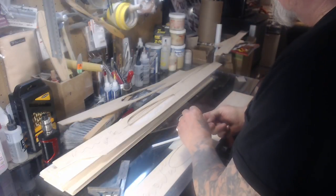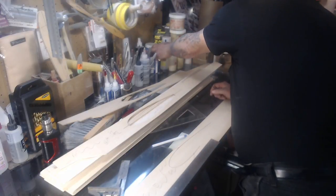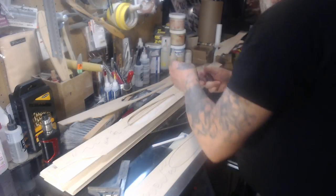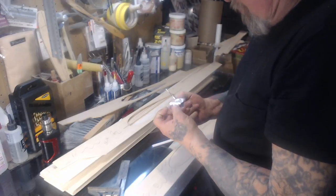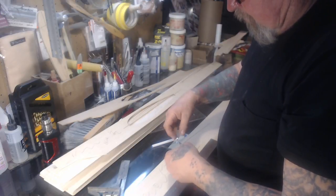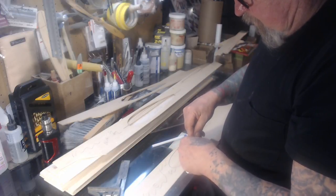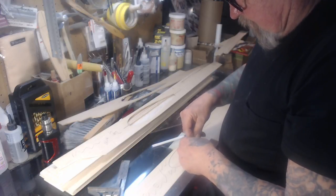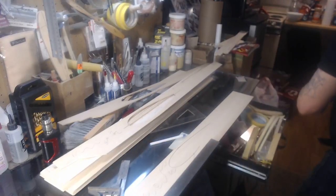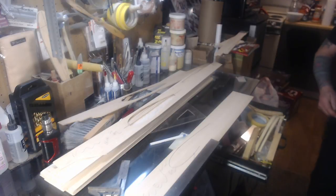Throw a new blade in this. For you guys that build a lot, I do have X-Acto knives, but the cheaper alternative is to go on Amazon and buy number 11 scalpel blades with the handle. You get 100 blades for $6 delivered. You didn't have to go out. Now, you're not going to cut any plywood with this stuff.